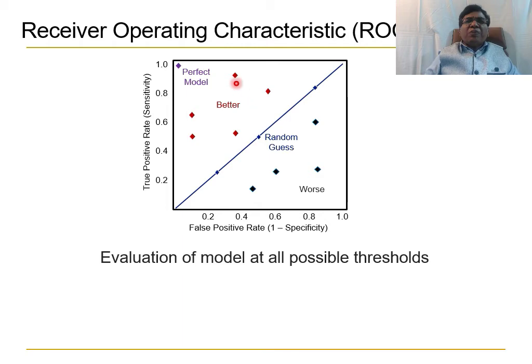The model is perfect when ROC ranks all positives above all negatives. The model is worse when ROC ranks all negatives above all positives. The model is random case when ROC ranks all positives and all negatives equally. The model is better when ROC lies between perfect and random case.